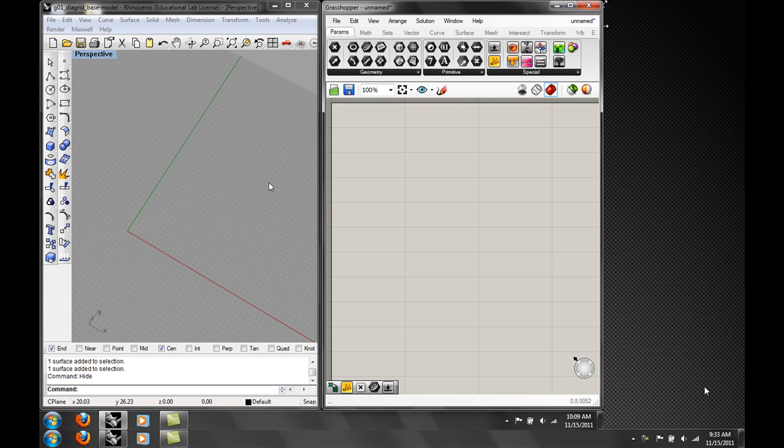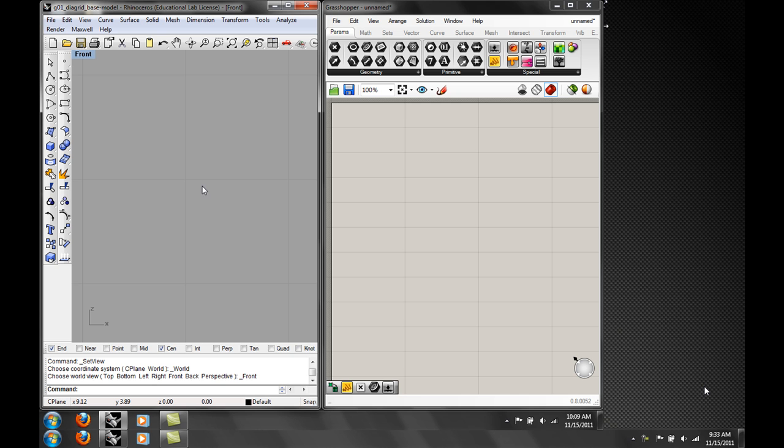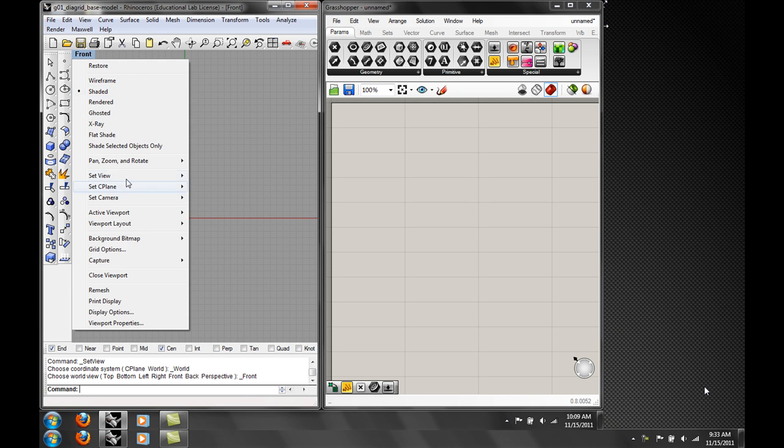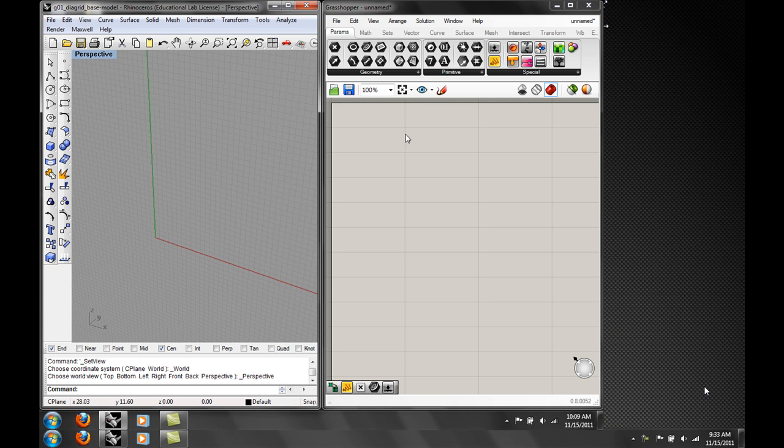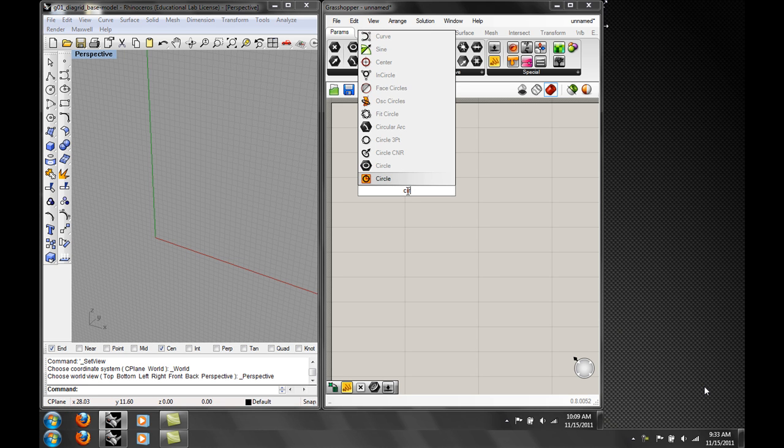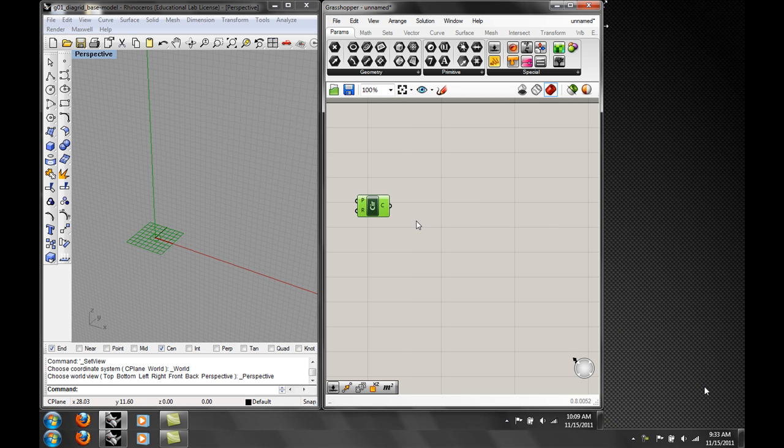So another demo that I like to show. Let's do this in perspective. So I'm going to start with a circle, and I'm going to move a copy of it.